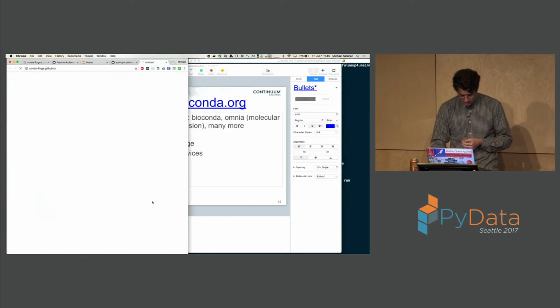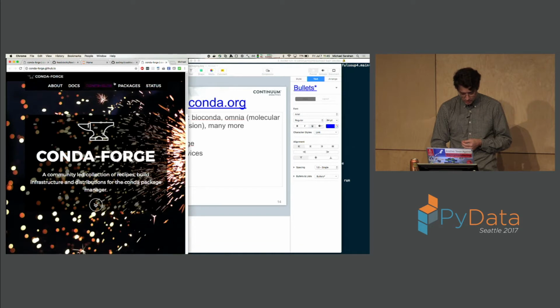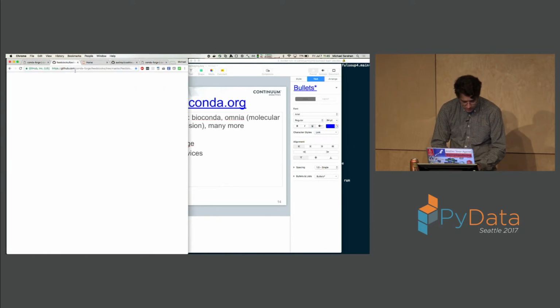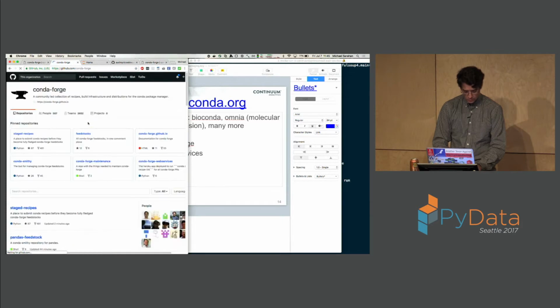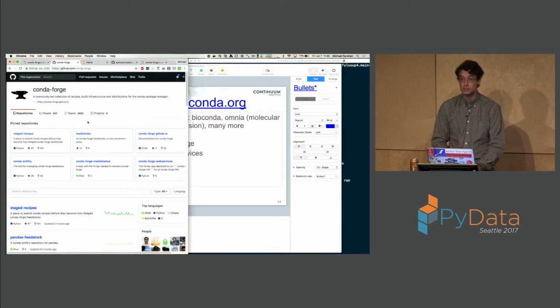One other, I guess, kind of silly, fun trivia thing to show you. Here, this is what I wanted to show you. I'm pretty sure this is the organization on GitHub with the most number of repositories. Because what happens is every single recipe becomes its own repository.